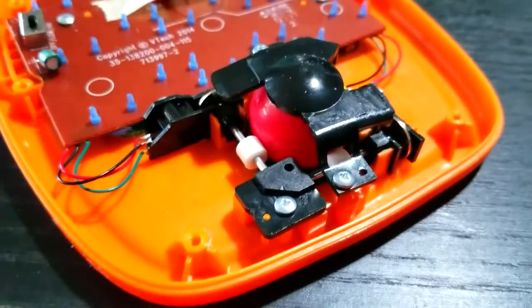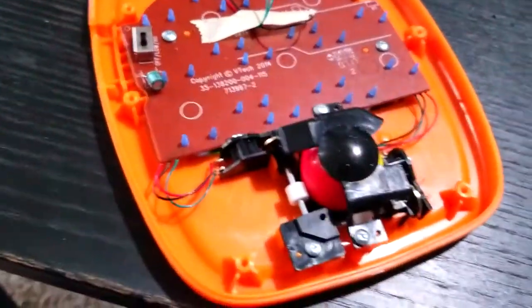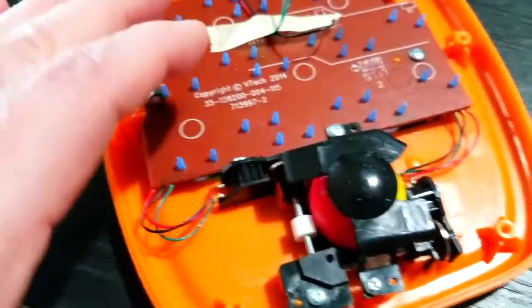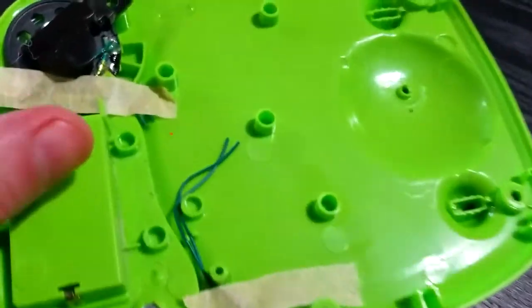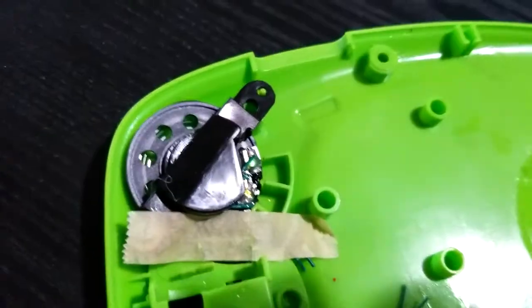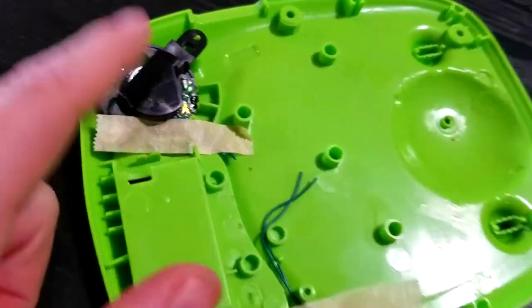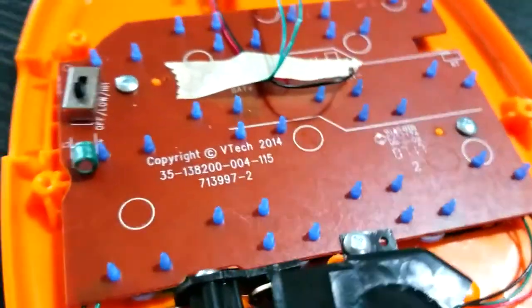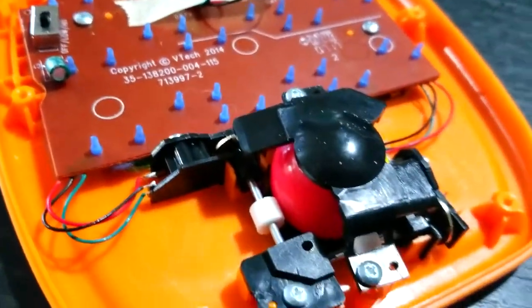We'll see. Now this is where it gets a little tricky, dealing with the interior electronics of this toy. You're going to run into this with any electronic toy that you modify or take apart. I went ahead and clipped the wires to the speaker to get rid of the annoying sound effects that come up every time you press the buttons, because we don't need it to say, "Hello friends, come play with me." We don't need that when we're filming the scene.